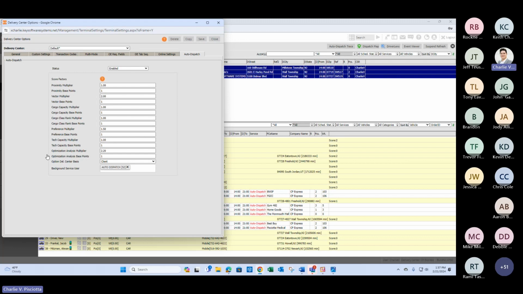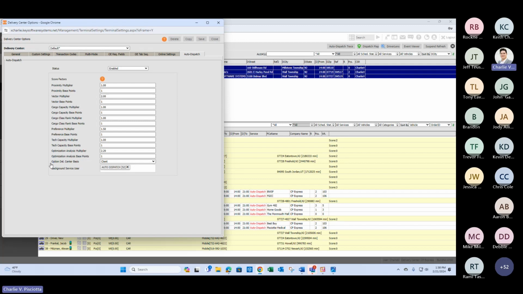And then last but not least here is the optimization analysis. Now, in both of my delivery centers, this is going to be the most important setup for me here because I feel it provides the most value. What the optimization analysis does, and I'll get into that a little bit more when I show you, is it actually takes that individual order or group of orders, injects them into each one of those drivers' tours, and gives you added miles, added minutes, and actually creates that route for that driver. And then obviously whatever driver that order has the least impact on will get the best score.